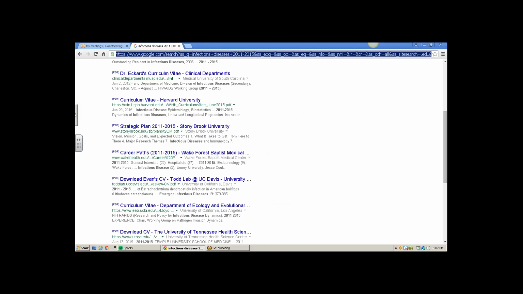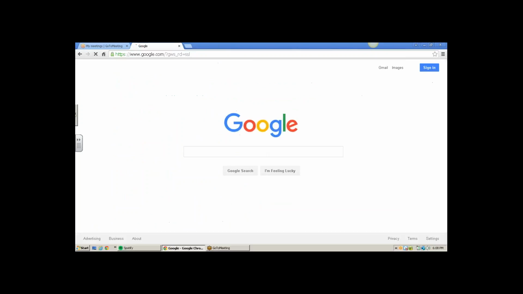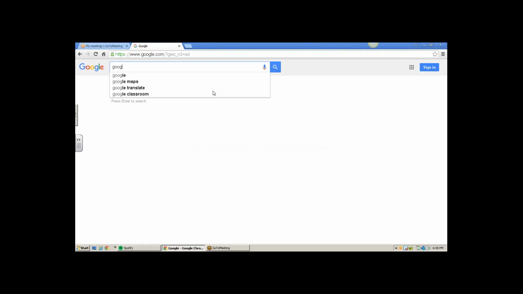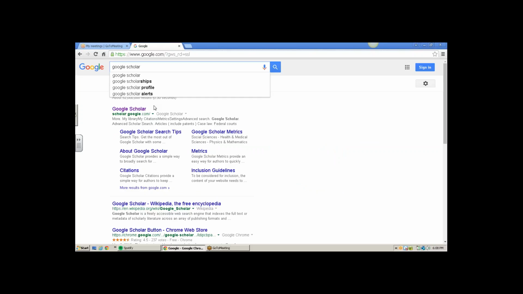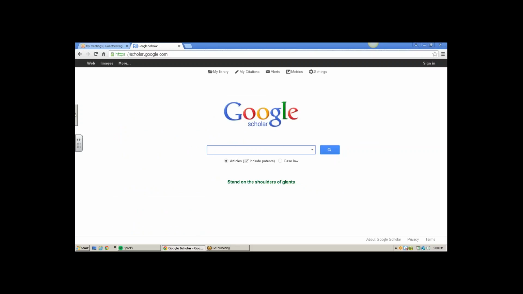Now let me show you Google Scholar. Google Scholar is Google's version of their peer-reviewed content. And when we say peer-reviewed, we mean that these articles have been vetted to meet academic standards. So anything that is peer-reviewed or scholarly, you know the data is on point and the research is excellent because it had to get vetted to get published. So normally you can just type in Google Scholar, and this is Google's version of peer-reviewed academic content.